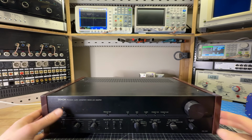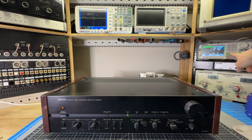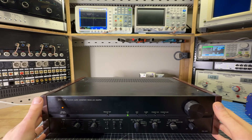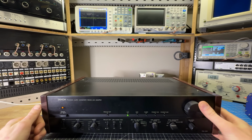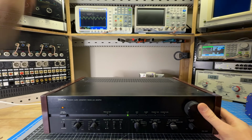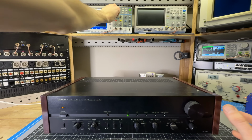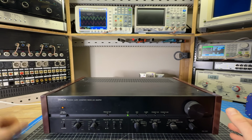Okay, let's start out by reproducing the issue on this device. So I'm feeding a 1 volt peak-to-peak signal from my signal generator into the auxiliary input, and I'm looking at it on this oscilloscope. I'll turn this down, we don't need to hear this sine wave. Right now everything looks fine. I have both channels here, and they're nice and clean.